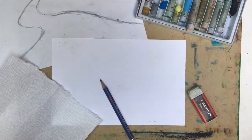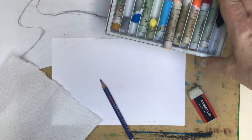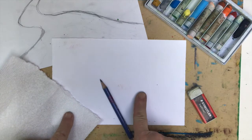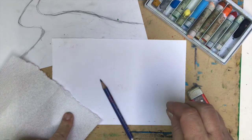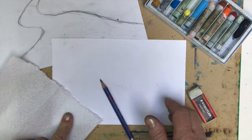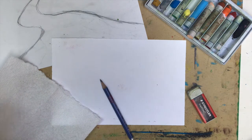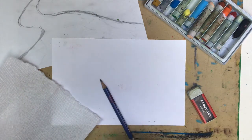To do it, we will need a set of oil pastels, paper that is either watercolor paper or a medium heavy paper. If you don't have such, you can use regular printer paper and that should be okay too. We need a pencil to make a sketch, a razor just in case, and a small piece of paper towel, as well as our sketch. I prepared it already in advance.